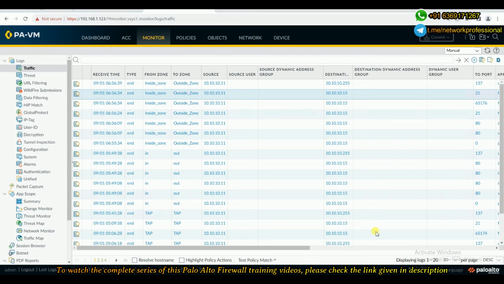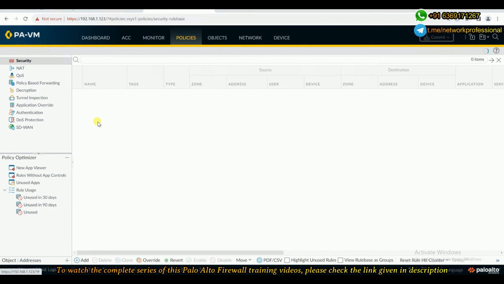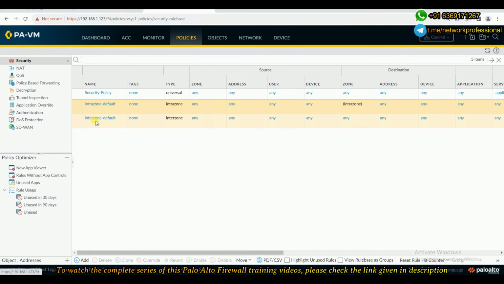Say for example, now we have three types of service, right? We initiated ping, we did web browsing, and we did FTP. So if you want to control the traffic by adjusting a policy, we can do that as well. But basically, this is how it works.